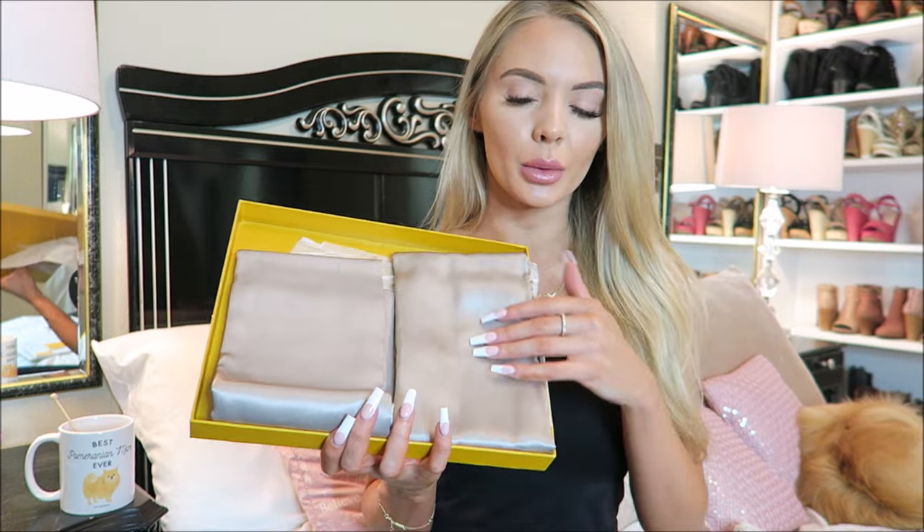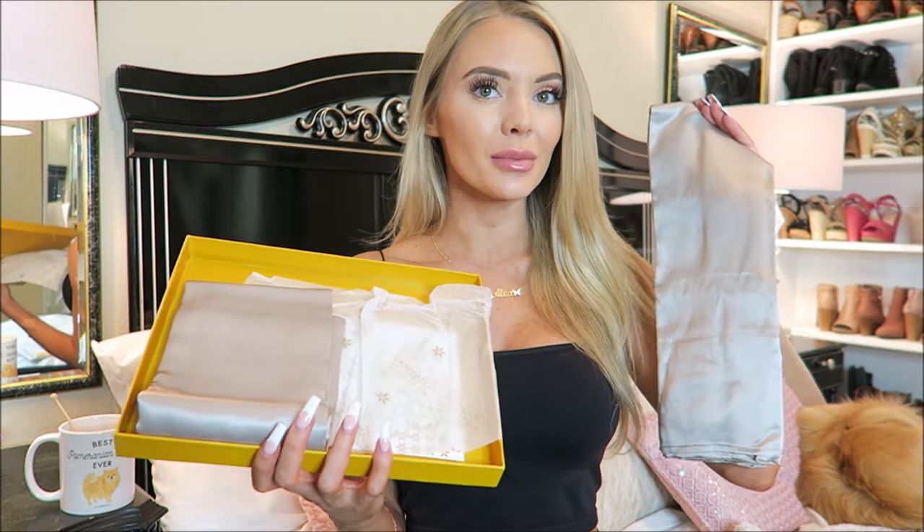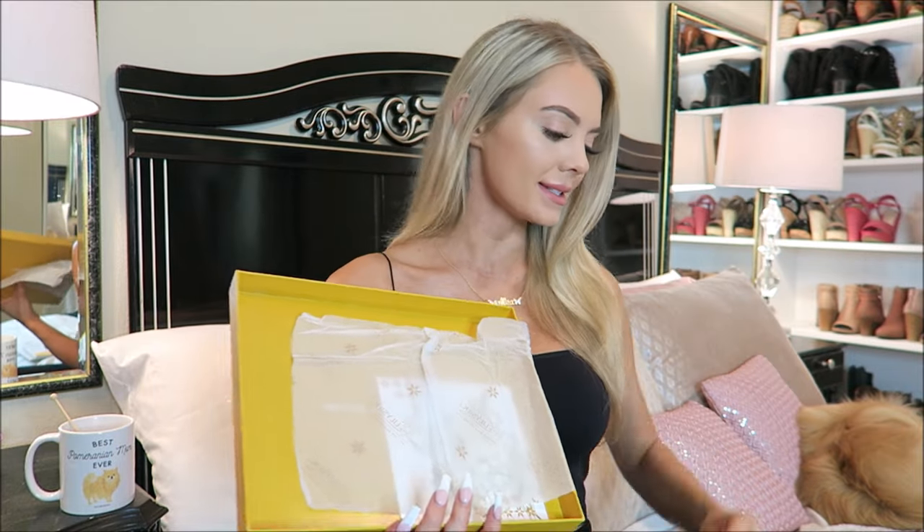And then I got two silk pillowcases in this gorgeous silvery taupe color, and they are so key for having the most beauty rest. If you didn't know, silk is one of the most ancient beauty secrets — its super soft smooth texture helps with anti-aging and breakage of your hair, so it keeps you in the most pristine condition while you sleep. It gives you real beauty sleep, and it's a super breathable fabric.